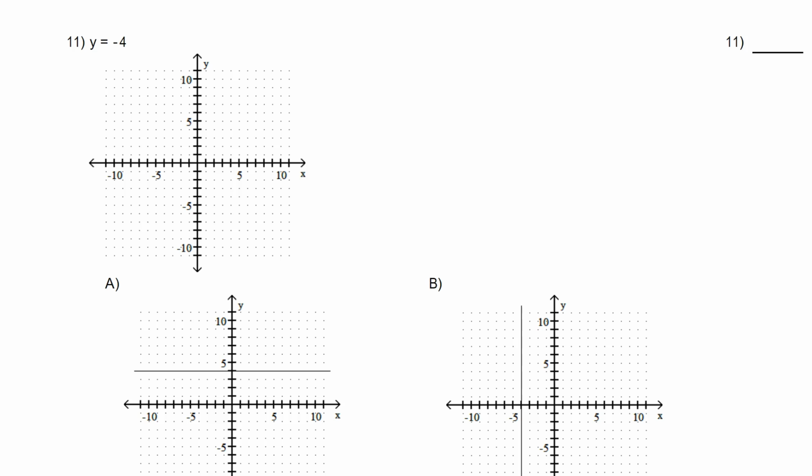Now, as a general review, and we did review some of these in other lessons, we said if an equation looks like this, y equals negative 4, that's in the form y equals b, where b is our y-intercept. So we're going to just put a line, and these are horizontal through. Let's see if we got a nice line here. Negative 4. And remember, it goes on to infinity.